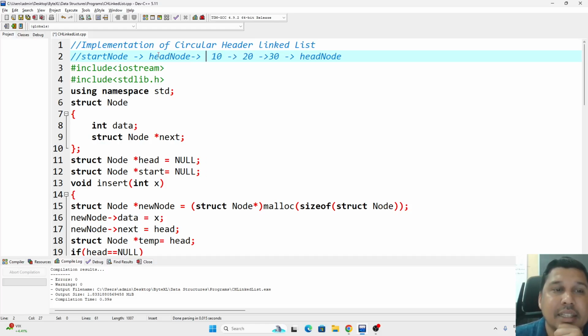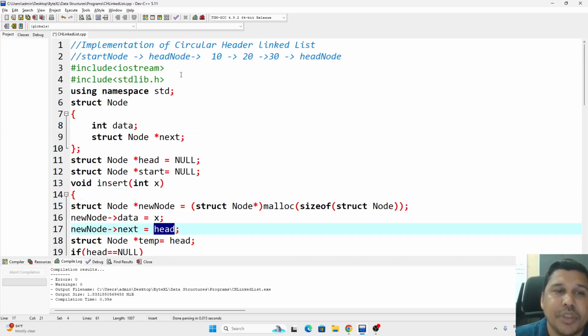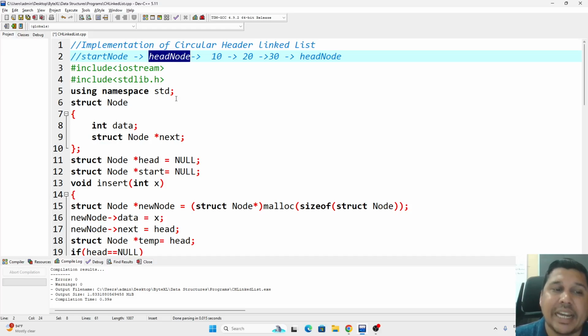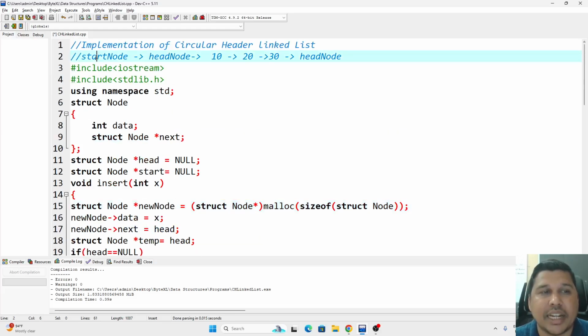Actually it means the head node is like this, for all lists it is the same. So the head node is not a separate node. If you still want to create a separate node, you can create a pointer, but the data part of this will be empty. So the start node is a node, it will point to the head node, which points to 10, and these things will be pointed to the head node. So we are trying to create that head node separately. This node should be separately created, and the same way, the start node we have to separately create. It is the same as creating a new node.